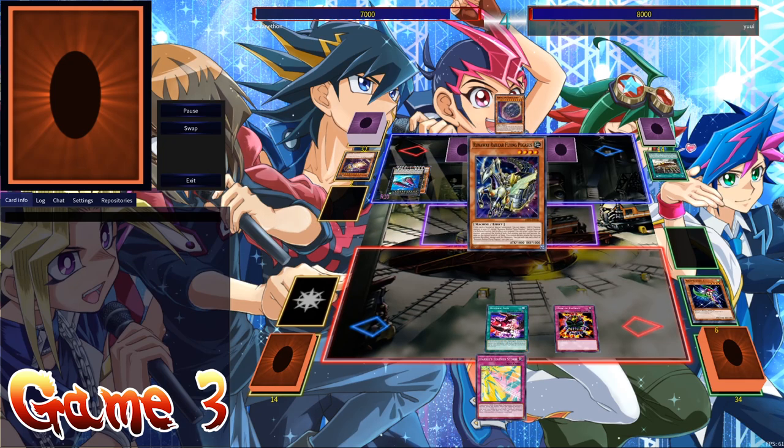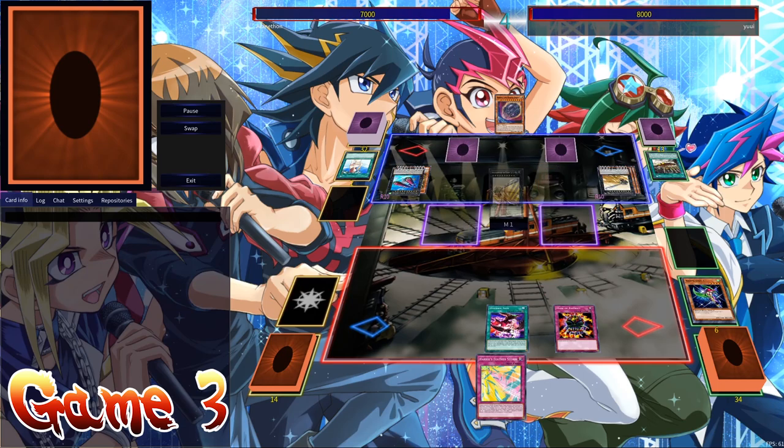If I had been able to get the D barrier out, I might have gotten the Exiton Knight off, which would have been awesome to be able to resolve the Hysteric Sign. But alas, it was not meant to be.